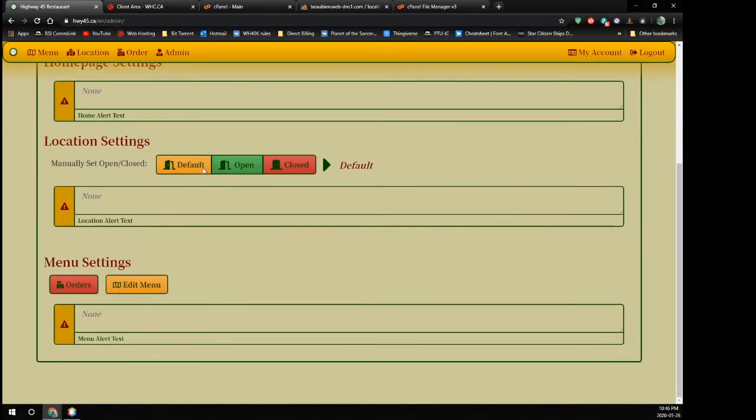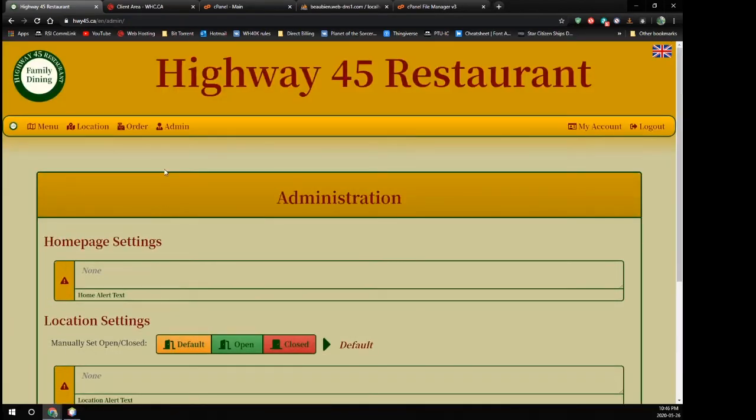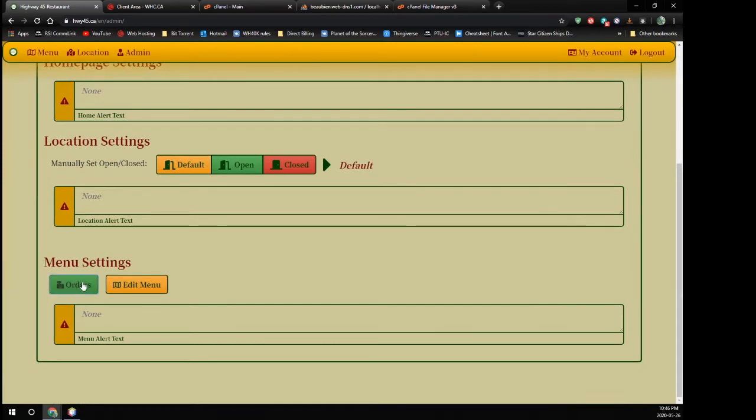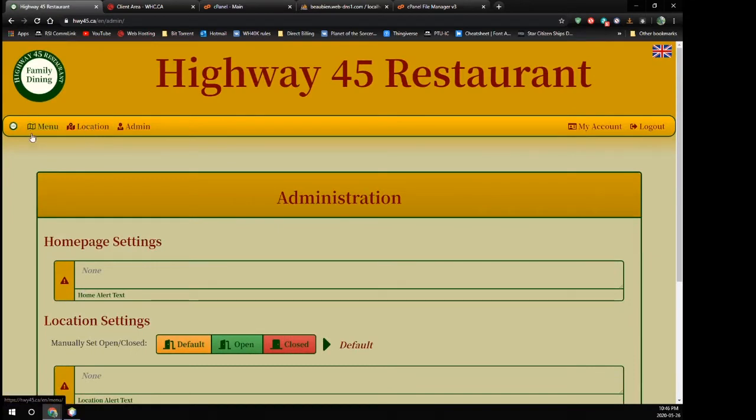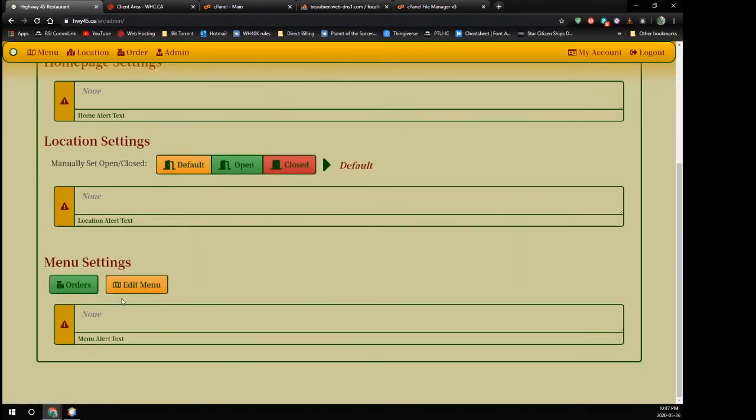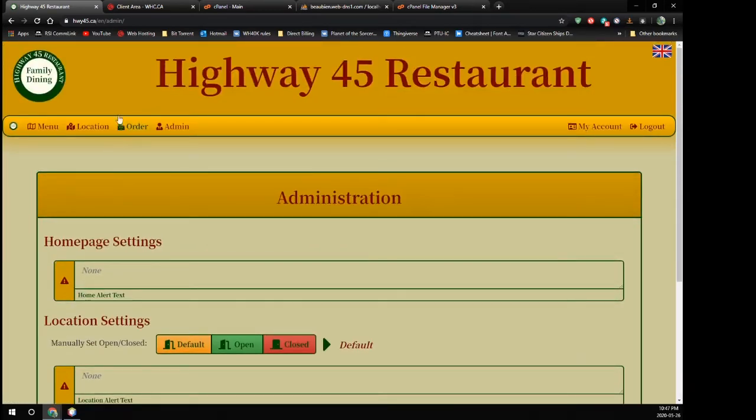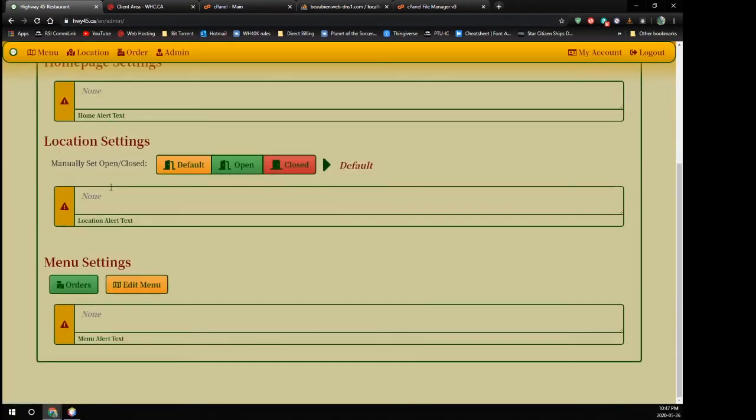Go back here, that's set to 0, so we're just going to refresh it, and indeed that orders popped away. Now if we change this, it will come back, but it won't come back right away because that's PHP that enables it to be shown or not.